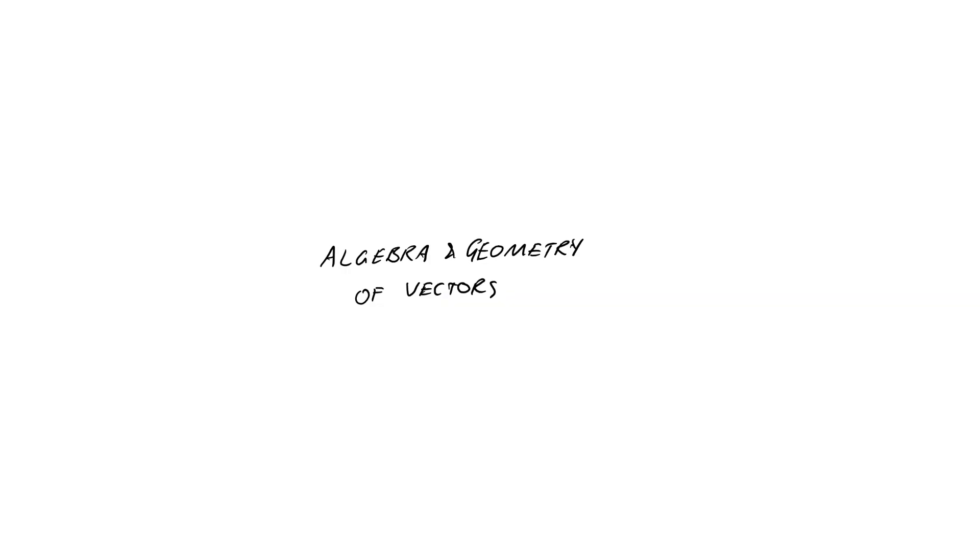Kia ora. Now that we've spent a bit of time understanding what vectors can be used to describe, it's time to roll up our sleeves and start to learn how to do some mathematics with them. In this lesson we're going to focus on a couple of basic operations: vector addition and scalar multiplication. We'll discover quite soon that these are in fact pretty easy to actually do, so we'll spend a bit of extra time focusing on what they mean, which is maybe more important. Alright, so here we go.